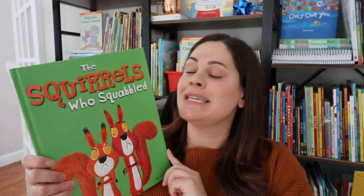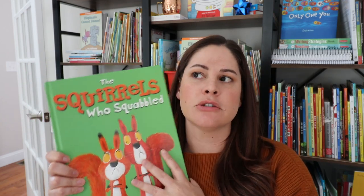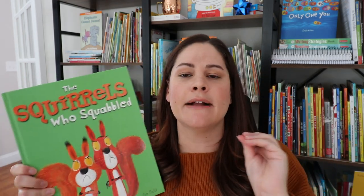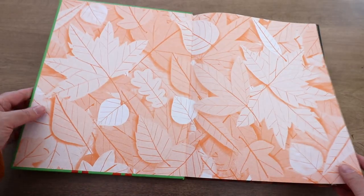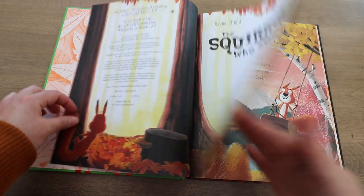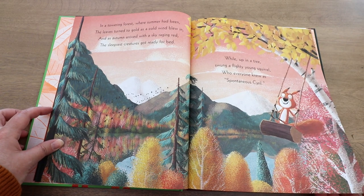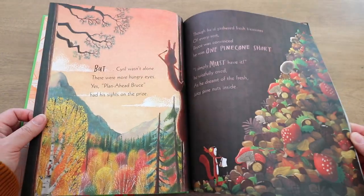Book number three I love for resolving conflict is The Squirrels Who Squabbled by Rachel Bright. I love Rachel Bright — she's also the author of The Koala Who Could and The Lion Inside, and her rhyming books are just so cute and great for teaching social emotional skills. Before I even dive into what this book is about, Rachel Bright is known for great rhyming books with wonderful vocabulary and beautifully chosen words. For example: as autumn arrived with the sky raging red, the sleepiest creatures got ready for bed. On every page there is vivid vocabulary and beautifully written words.